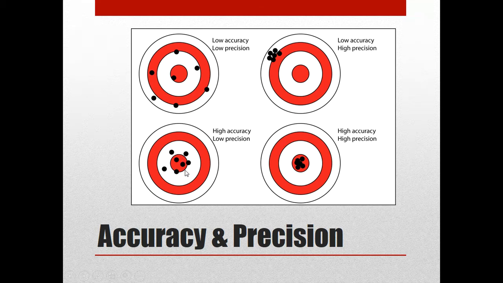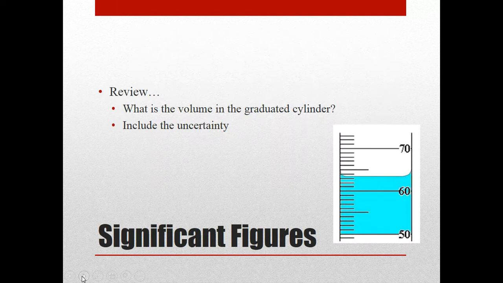This one's better. We have better accuracy, but now our precision is off. And this is usually due to random errors, we humans not using our equipment appropriately, where we're fairly close to what we need to get, but we're not necessarily getting the same value over and over. Best case scenario, of course, is to get the right number repeatedly.